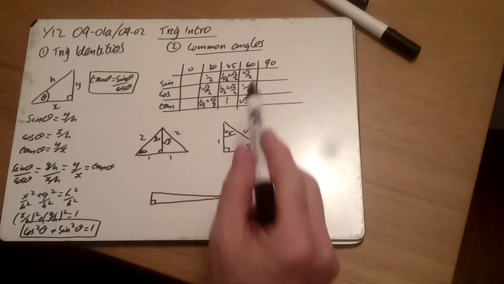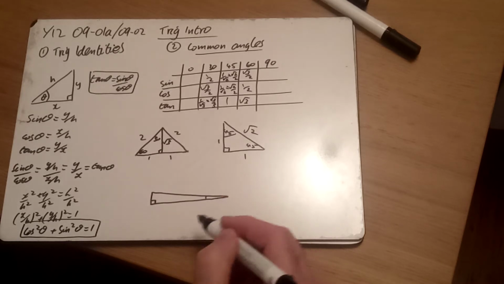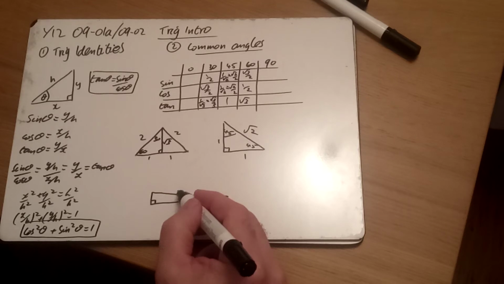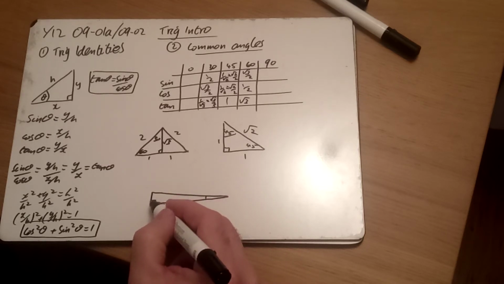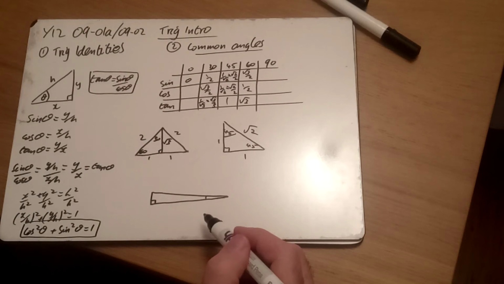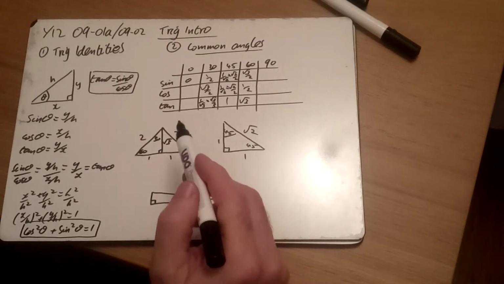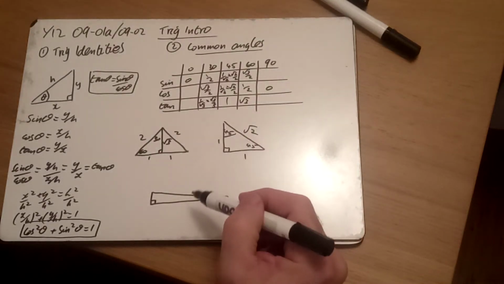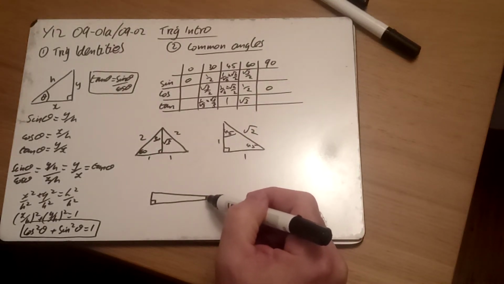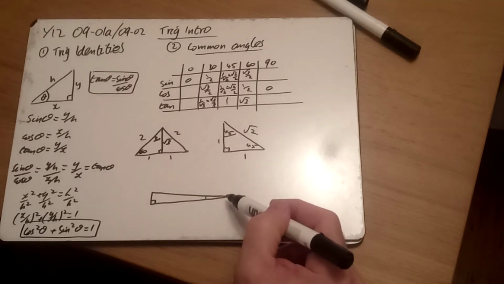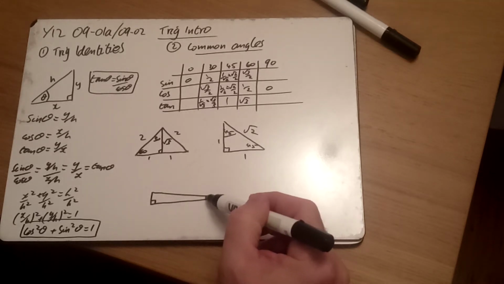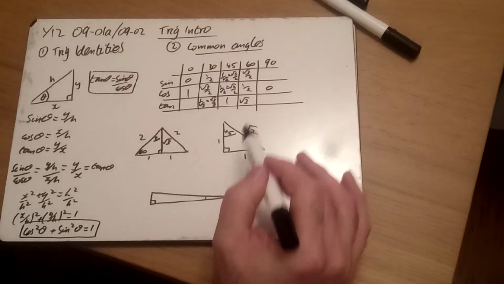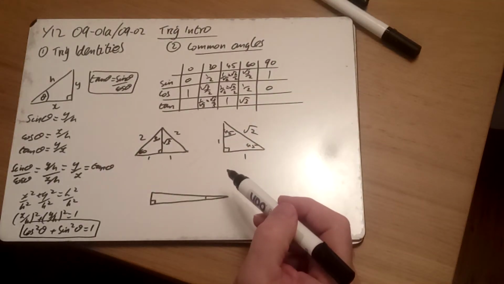When I'm looking at 0 and 90, I'm going to consider a very small angle and think what happens as that gets smaller and smaller and smaller. Sine of the small angle is opposite over hypotenuse, well, the opposite side gets smaller and smaller, and that will tend towards 0. And similarly, cos of 90 will be the same thing as before. Whereas when I'm looking at cos of the small angle, this side here and this side here are almost the same, and as this gets smaller and smaller, the two will get closer and closer to each other, so when I divide them I get 1. And that's the same as sine of 90.